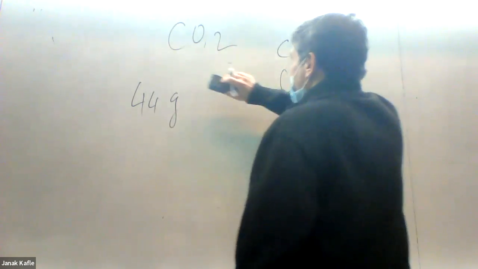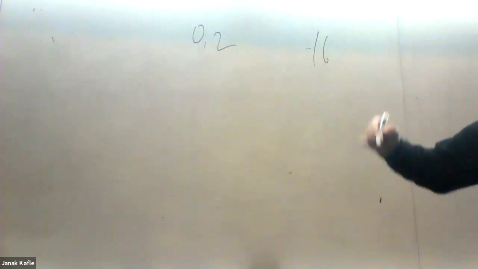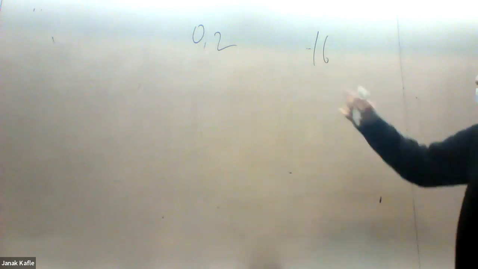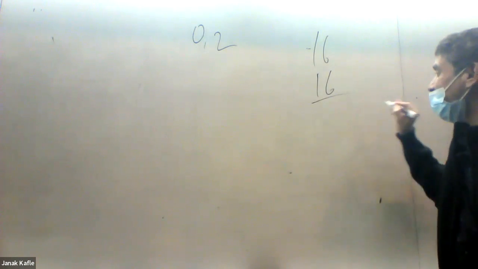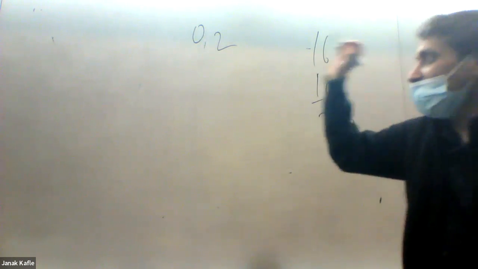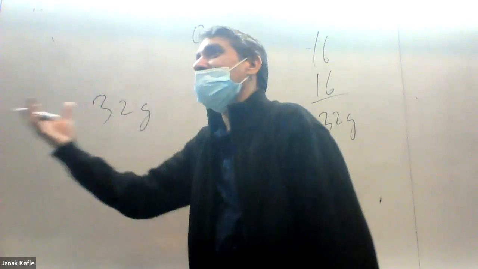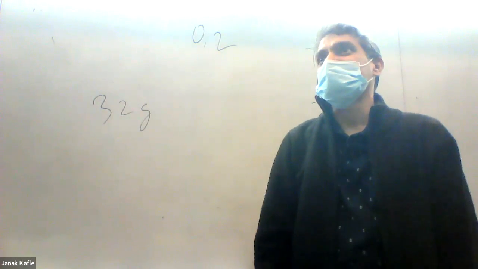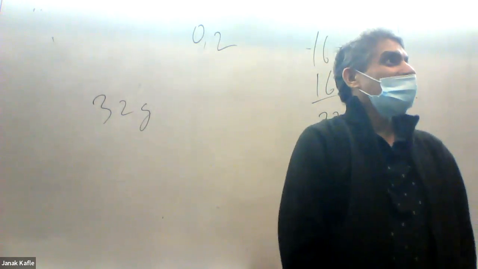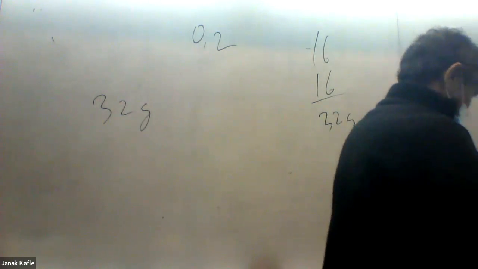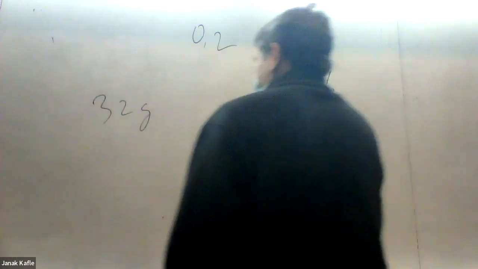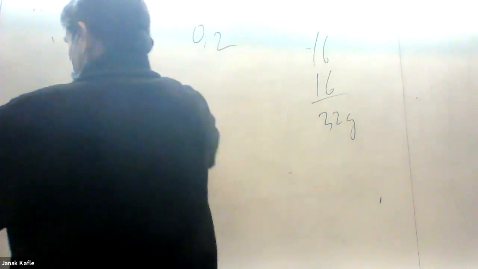Now let's look at 2 examples here. How about oxygen? Same thing. Oxygen is 16. 15.999 means 16, right? I have 2 oxygen there, 16 and 16, 32 gram. So 32 gram of oxygen means that I measured 1 mole of oxygen gas. Everybody got that? Good. Again, that's 32 gram.